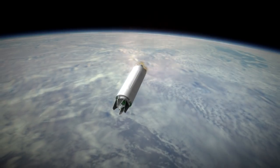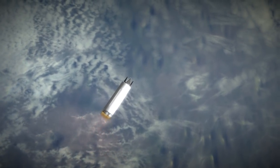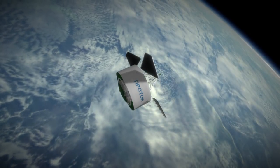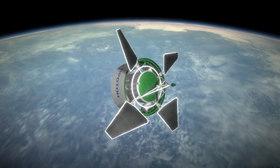The design bureau responsible for the Proton satellite also worked on the Almaz military space stations and the VA spacecraft system. At its time, Proton-1 was the heaviest functional satellite ever launched, and it was surpassed in November 1968 by Proton-4, the 17-ton payload for the first Proton-K launch. Though by then, the U.S. had launched some fairly substantial non-satellite spacecraft.